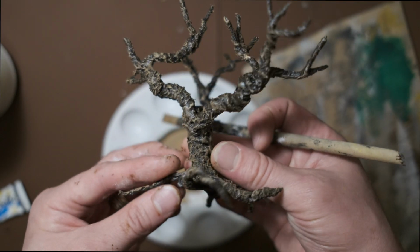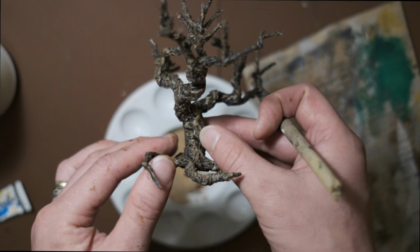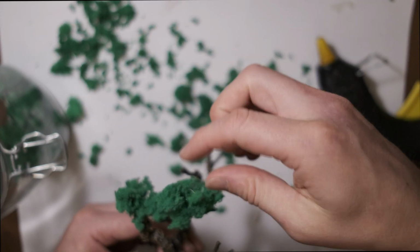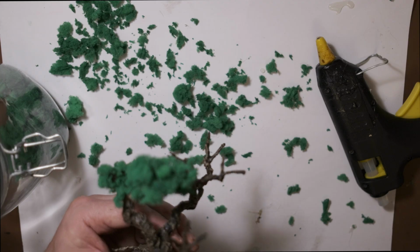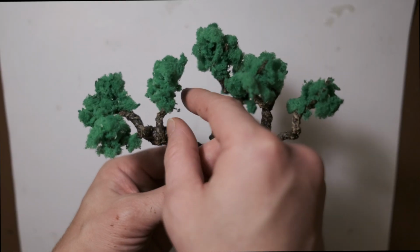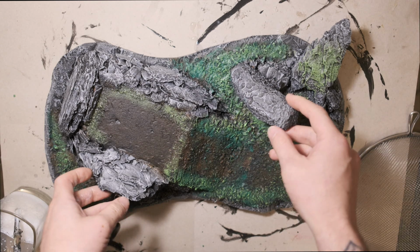That really looks like an old, wizened, gnarly old tree. There is my tree, and I think that looks awesome. Okay, so I'm ready to do some flocking.